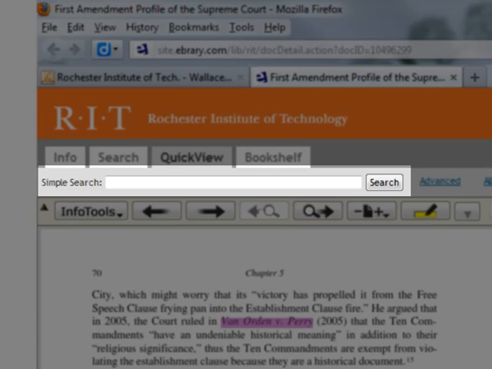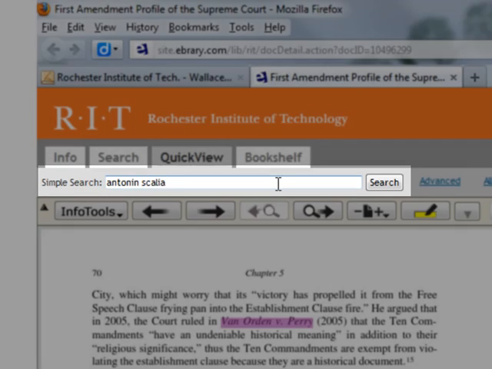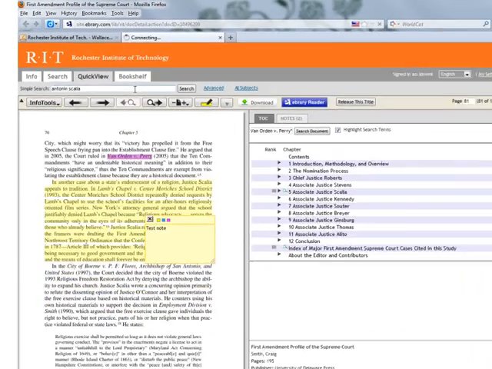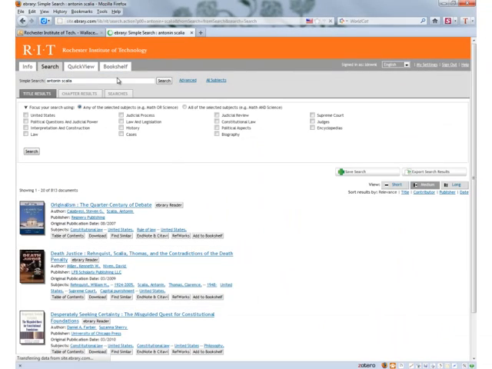Instead of being limited to titles, authors, and pre-assigned subject terms, you can actually identify books of value based on the entire content of a text. For example, I can search for Antonin Scalia to find other books that discuss Justice Scalia.